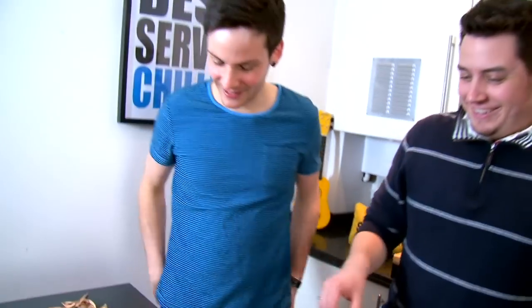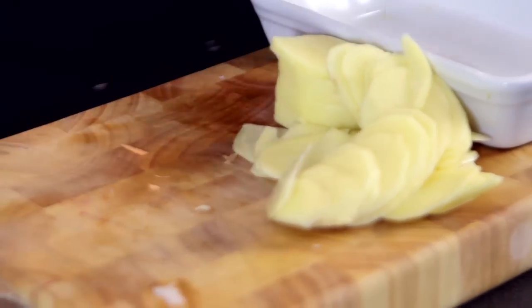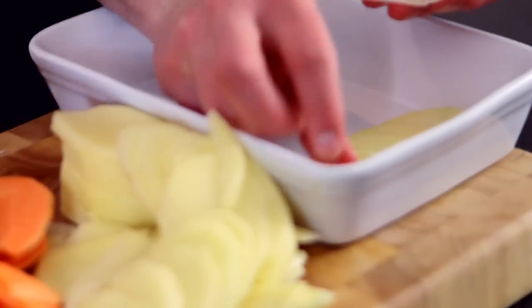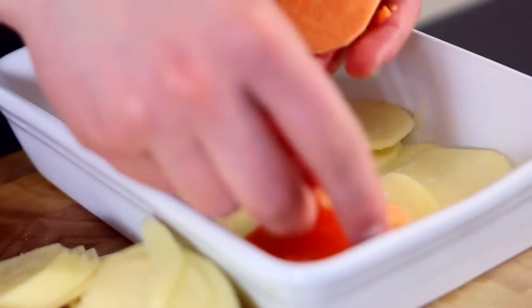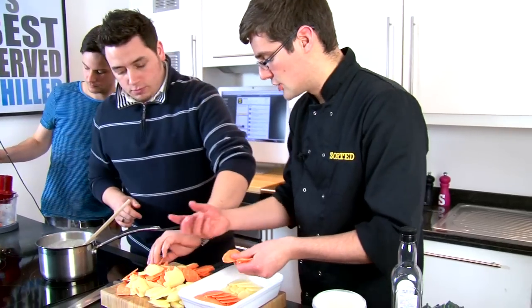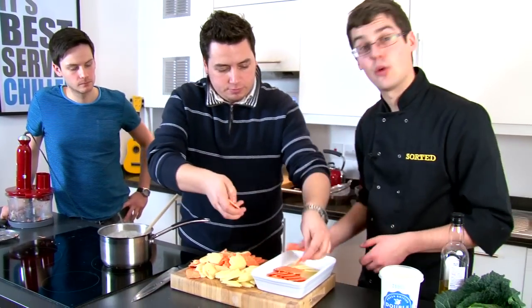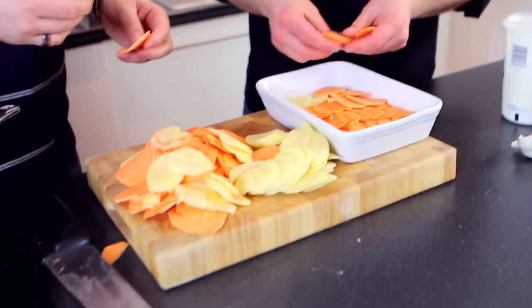Start grating the rest of those, and now for the layering process. We've got all these really thin slices of potato and all we need to do is layer them across the bottom of a dish that can go in the oven. In between each layer, a little bit of salt. Layer alternate white potato and sweet potato — the reason is you need the starch from the normal potatoes to help it all stick together, but you want that nice colour and sweetness. The more layers of thinner potato the better, and you can make it huge for a big family or group of friends.